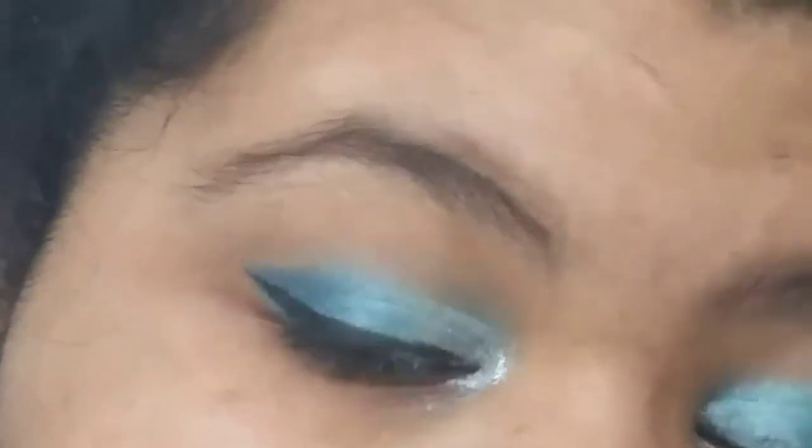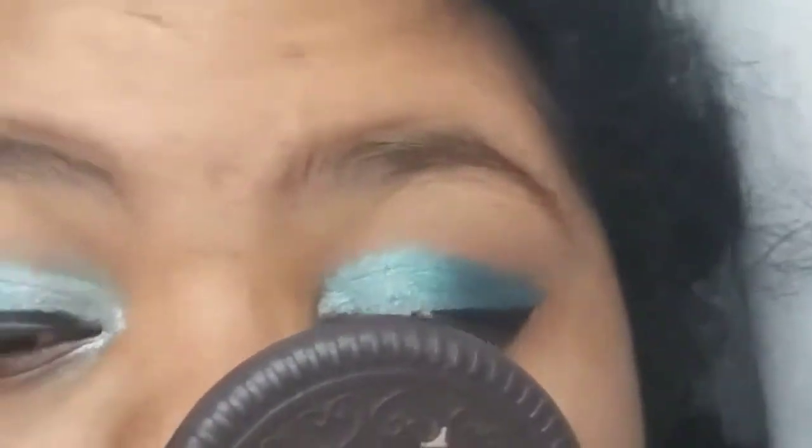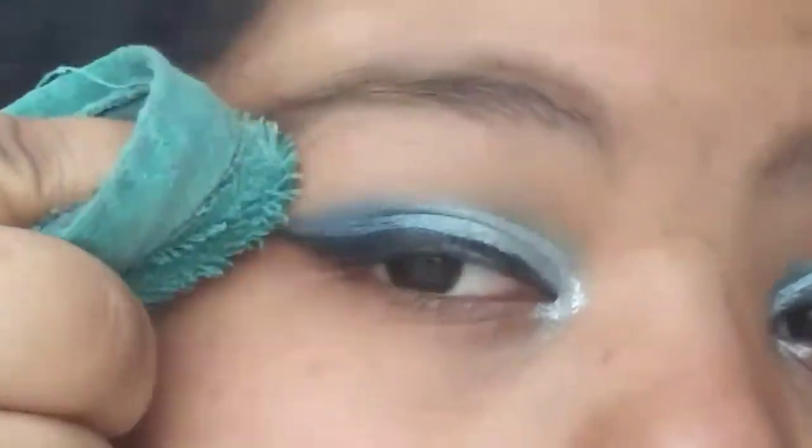So then after that, if I don't like the way the eyeliner looks, which I didn't, I go ahead and touch it up. And sometimes I touch it up too much that I end up having to clean up what I just did. You know what I mean, bro? You probably don't care. But I touch it up, I go back and forth with a little towel, and I just wipe off the extra from the eyeshadows and stuff like that.